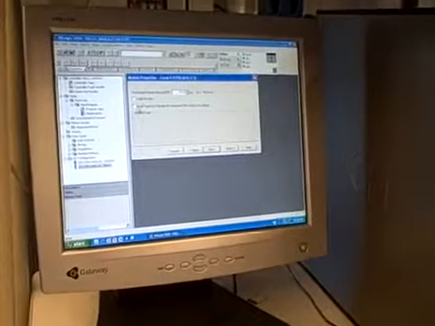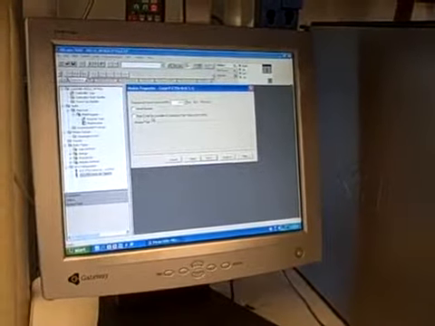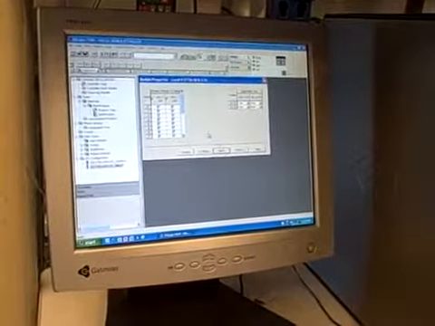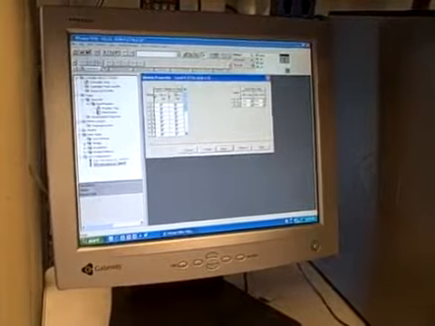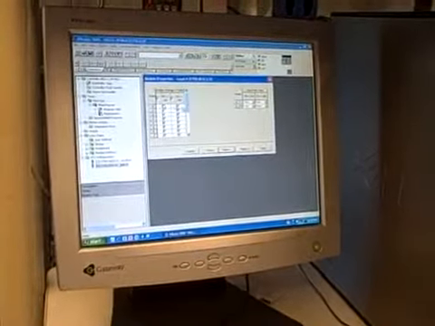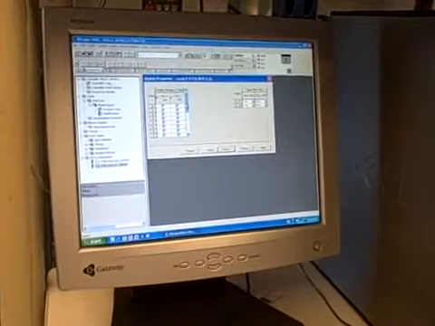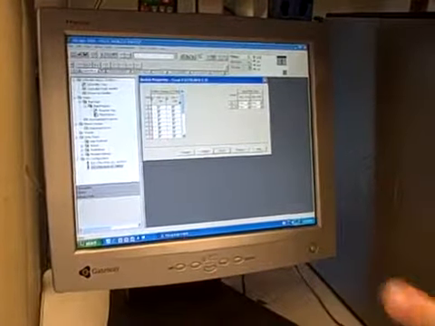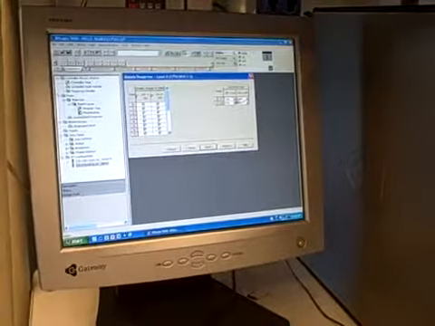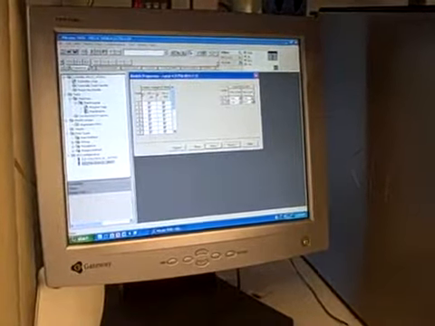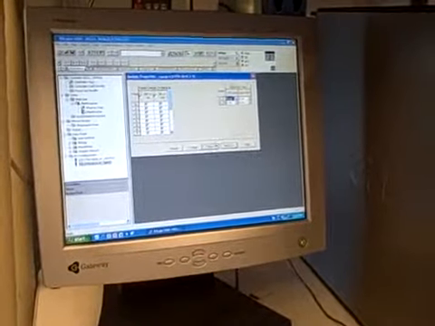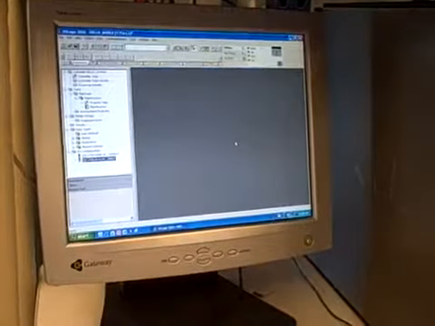Next, I can inhibit. I can tell it to create a major fault if the connection fails. And then here I've got options to enable change of state, able to detect off to on or on to off. I can select that. By default, these are all checked. Normally I want this to be able to detect all transitions of the input. And then I can also select filter times, off to on to off. I can select variable amounts of filter time that the card uses to filter the signals. And finish. So I'm done with that.